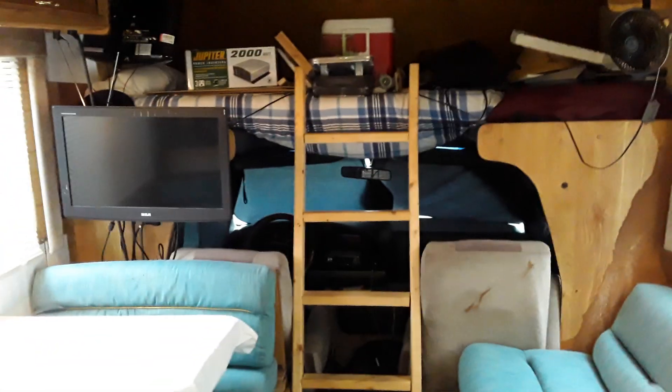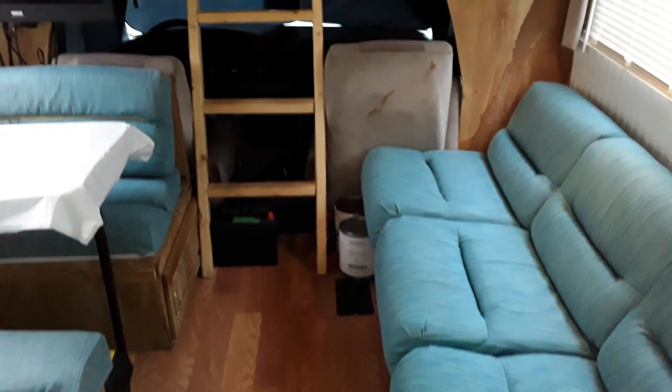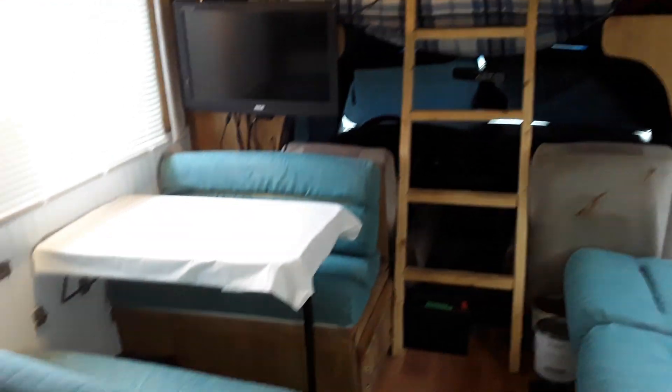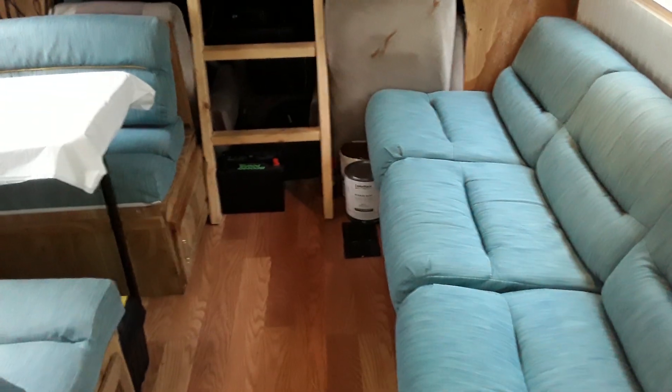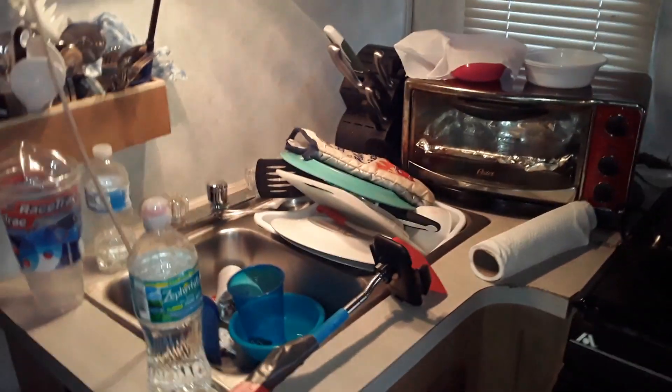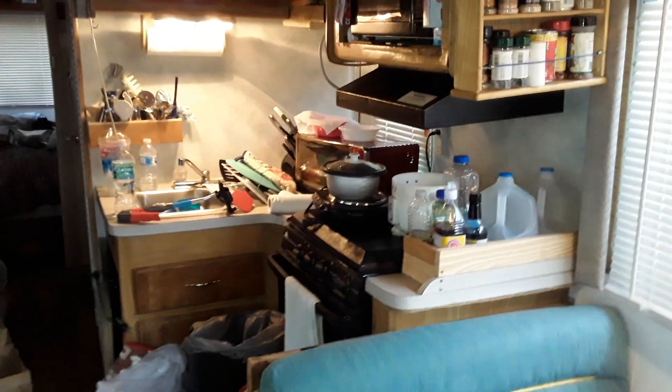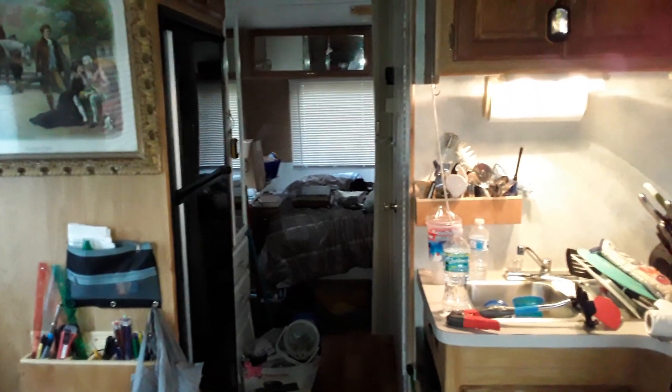The idea is to at least do something. The fact is we're only on day two of the cleanup and restoration, and already the RV is looking a lot better. I walk in and look at the front section and no longer feel overwhelmed. But then when I turn around — oh my goodness. Maybe after tomorrow when we come in and film from this angle we won't say 'oh my goodness, that's a mess.' It'll start to look a little bit smoother and we'll continue working our way back.